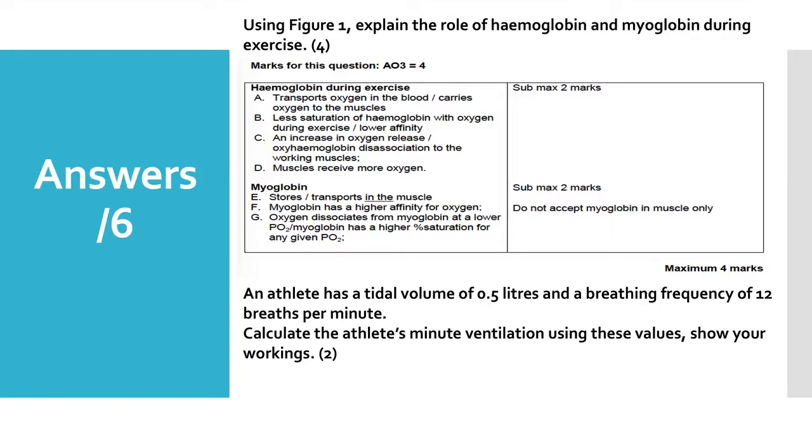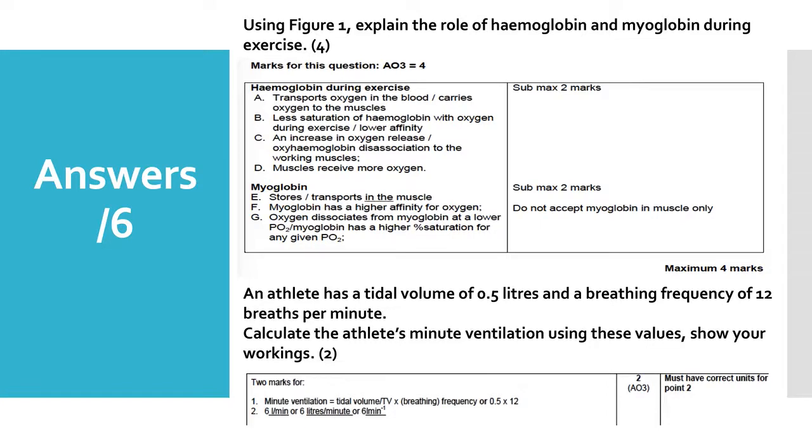An athlete has a tidal volume of 0.5 litres and a breathing frequency of 12 breaths per minute. Calculate the athlete's minute ventilation, used in values. Show your working. So instead of show your working, definitely write down your equation. So I know I've got to work out what it asks me to do. Calculate VE. So I know VE equals TV times F. So my tidal volume is 0.5. Pay attention to the unit measurements, which is litres. So I've got 0.5 times 12, and my units are litres per minute. So I'd have got 6 litres per minute if I'd calculated that. Okay, right. Hopefully that was nice and easy for you.